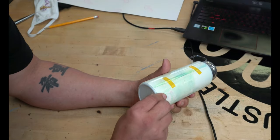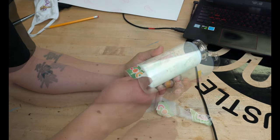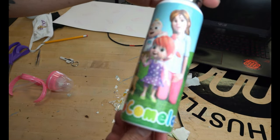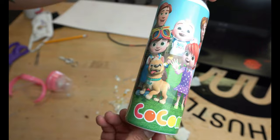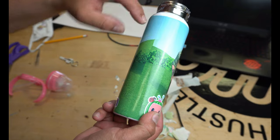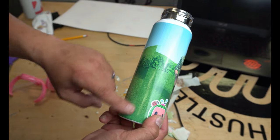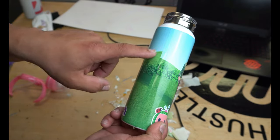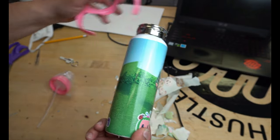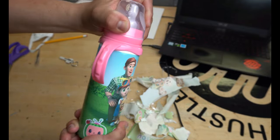Once it cools down, you're going to start to take off your plastic. There it is — this actually looks really good. Always with sublimation, if you're not doing a true sublimation print that goes from one side to the other, you will have this line just like that. I'm not going to try to hide it from you and say that these mountains lined up perfectly, but if the design was made specifically for sublimation bottles, it would line up perfectly.